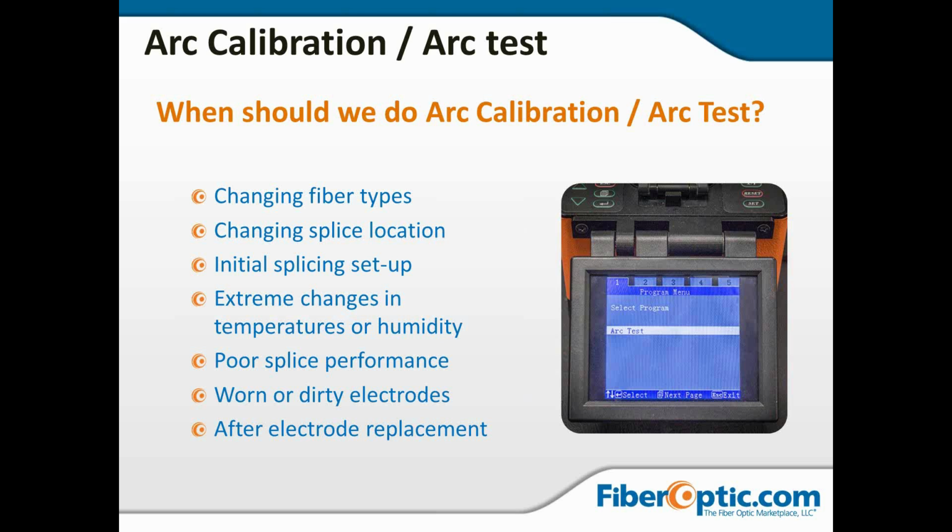Changing splice location. Say you're working inside in a call center with air conditioning and humidity control, and it's the middle of summer, and then you go outside and it's 90 degrees with 90% humidity. These sorts of things are going to be those kind of extreme changes in temperature or humidity that would cause you to need to run an arc calibration to get everything dialed back in for the current ambient conditions.